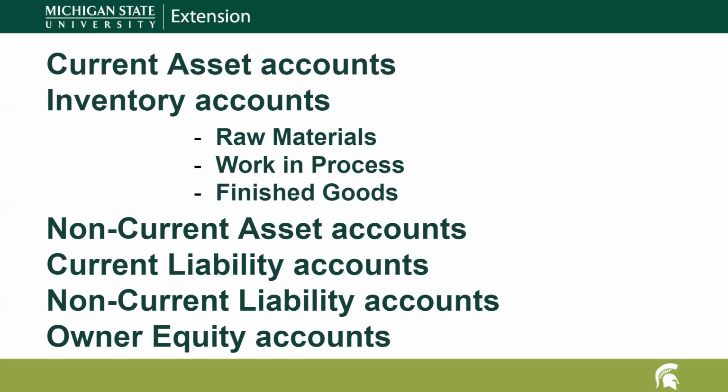Non-current asset accounts, which would represent all assets that do not meet the definition of current assets. These are assets that have a life of over 1 year, such as machinery, breeding livestock, land, buildings, and land improvements. Current liability accounts represent those amounts whose liquidation would require the use of existing current assets. Non-current liability accounts represent debts against non-current assets, such as machinery, breeding livestock, land, buildings, and land improvement.